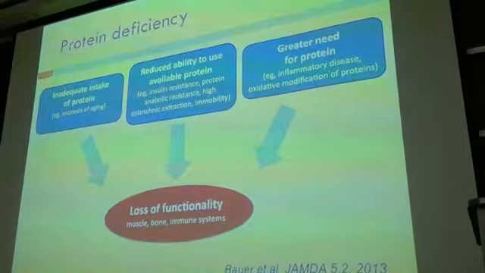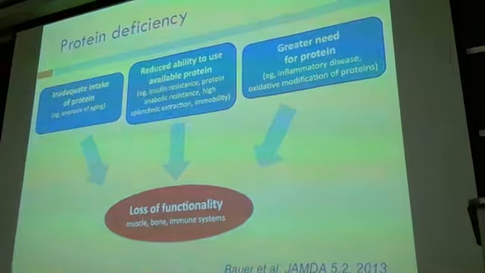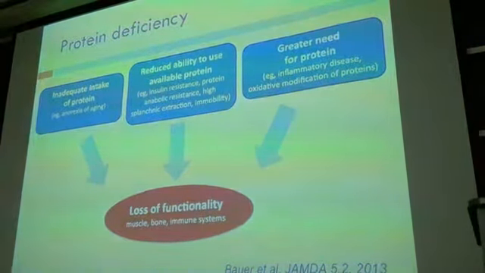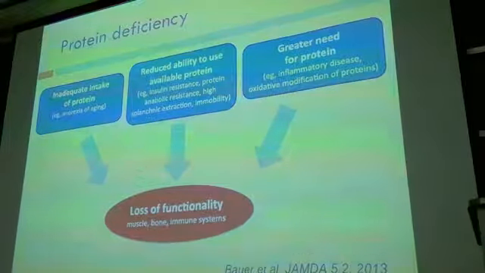So nutrition. Protein is what muscles use to increase their mass. Simple inadequate protein intake, such as occurs with aging, people who don't eat as well, who lose some of their senses, smell and taste, and food intake can go down. Protein intake is really critical for normal muscle function.